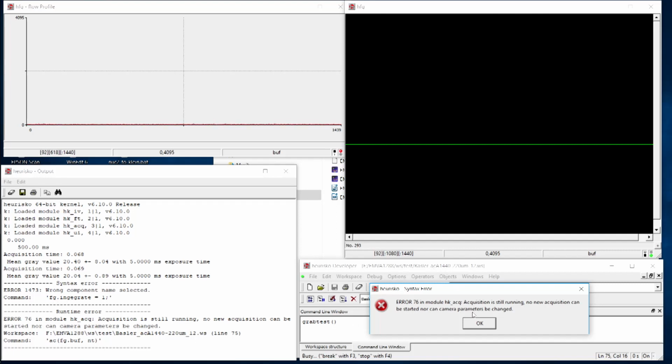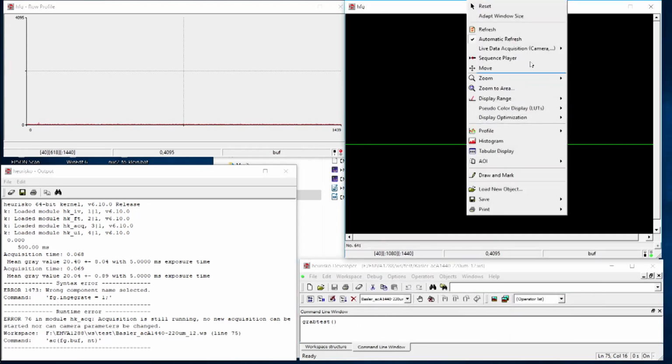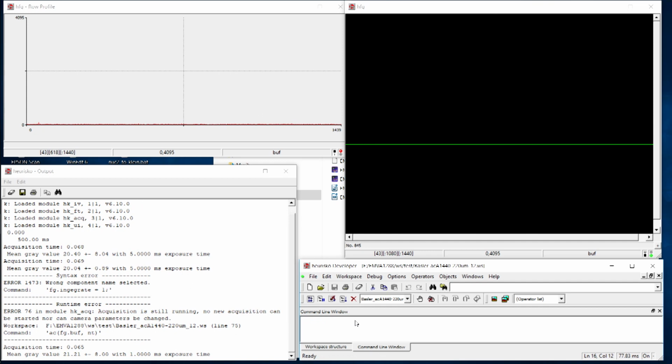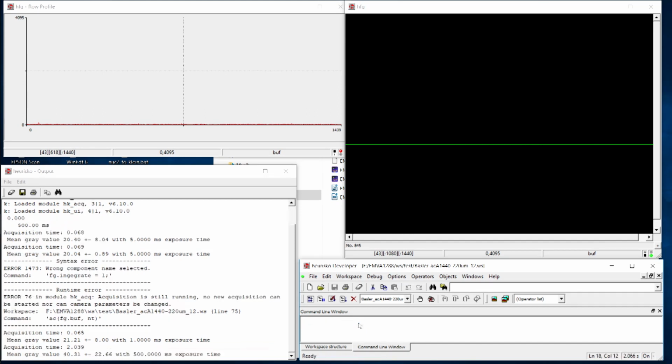And oh yes, of course, I cannot grab an image if this is in live display. That's when you demo effects. And now we have a signal of about 21 DN plus or minus 8 DN standard deviation. That is the temporal noise. And now what I do is I receive no light. So let's simply increase the exposure time, let's say to 500 milliseconds, so 500 times larger exposure time. But we have no light, so you might expect nothing should happen. So let's grab another image, and it takes a little bit longer now, of course.